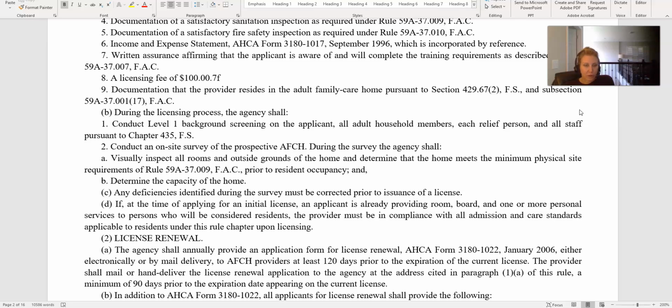So make sure too, when you're getting your inspection, that your home is clean, the furniture is free of stains and doesn't have any tears, and it's in newer, nice condition. Really inspect your grounds and do a walkthrough, because those are things they'll be looking for.